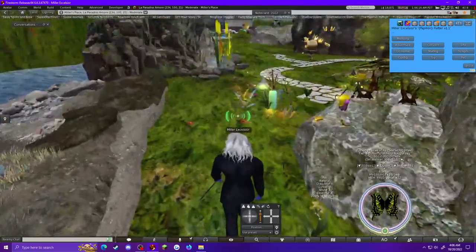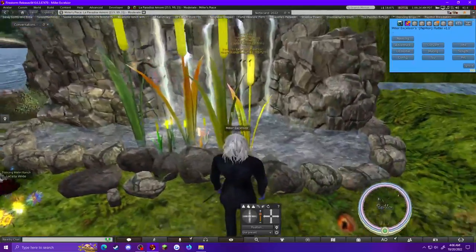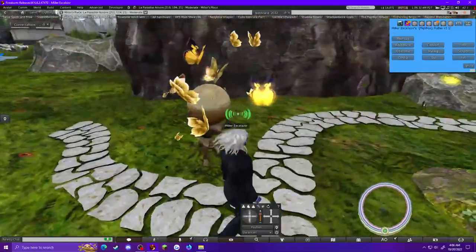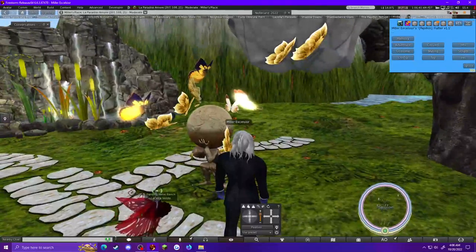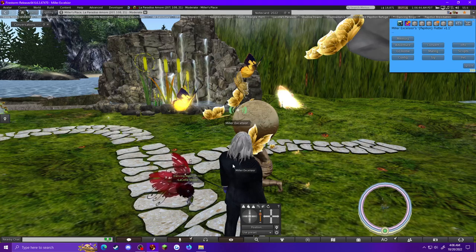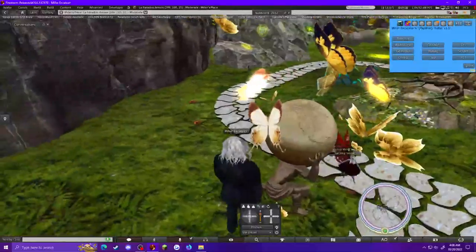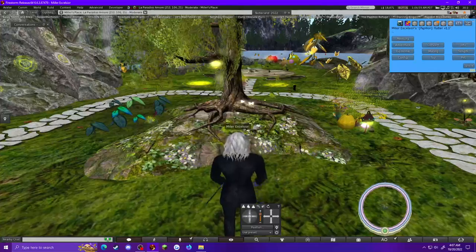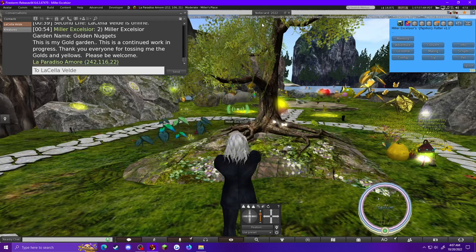Yeah. Oh yeah, and this is going to be my... Everybody has to have a cattail pond. And that one's mine. Then Atlas, and he has attracted some new friends. This has been Miller's Garden. And now the next one is La Sella. La Sella. So we'll meet you over there.